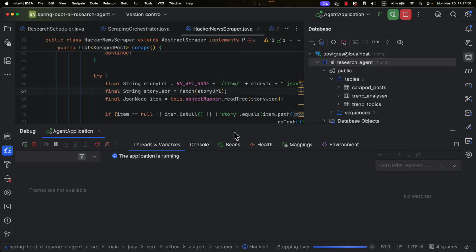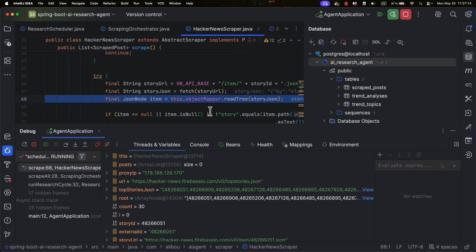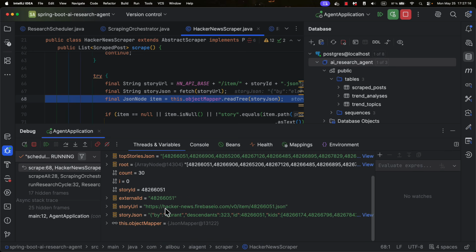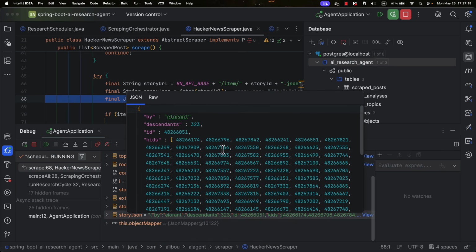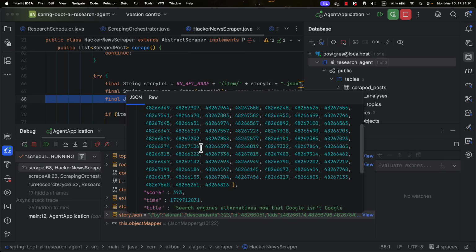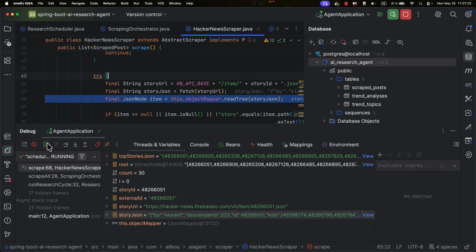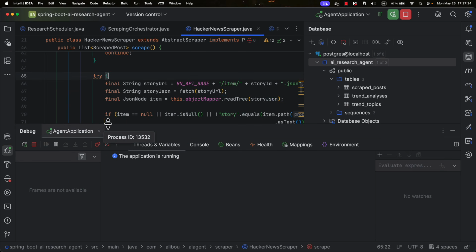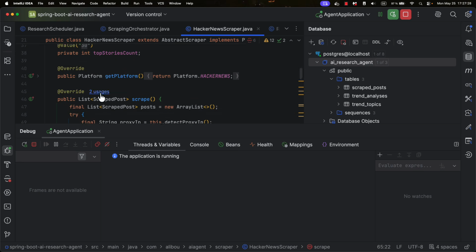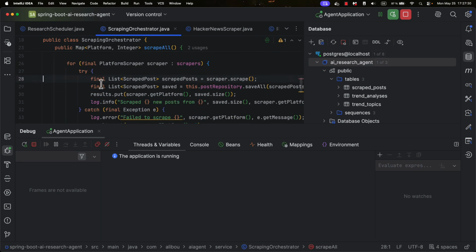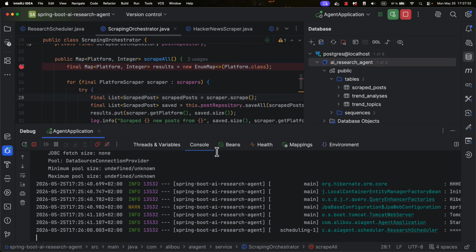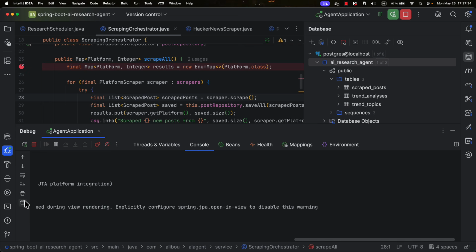All right, let's just wait a few moments. Sometimes it takes a bit long. It depends on the platform and on how it responds. So here we see that we have the storage JSON, and if we see the output, it's exactly the same one. All right. So I will just give it the time to finish, because scraping might take some time from time to time, depending on the platform. But let's give it the necessary time.